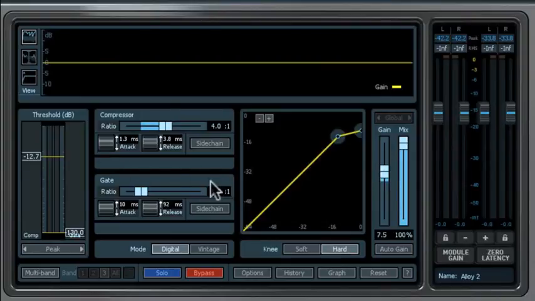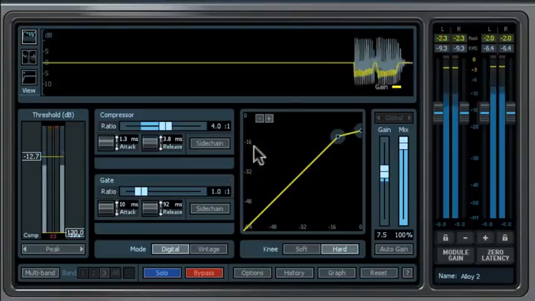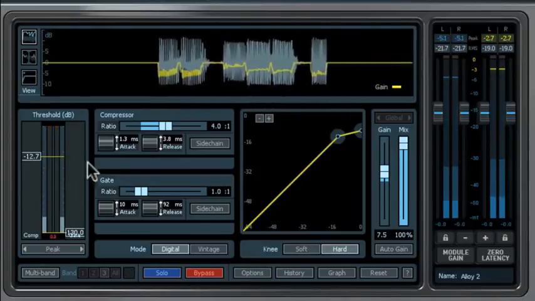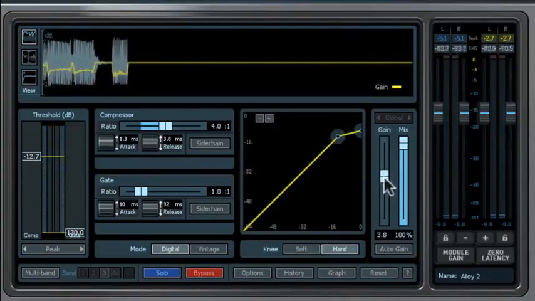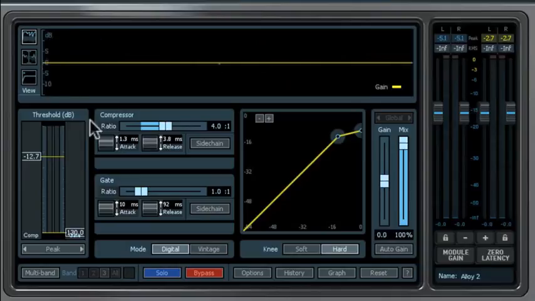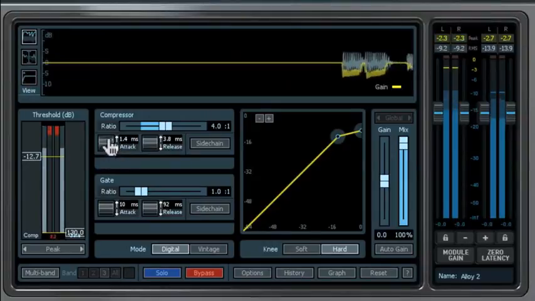Now let me mention the attack and release settings I'm using here. You'll notice that I've totally stopped the transient. If I was to increase the attack, let me decrease the output gain so we don't go clipping here. If I increase the attack, you'll see some of those initial transients will be let through.